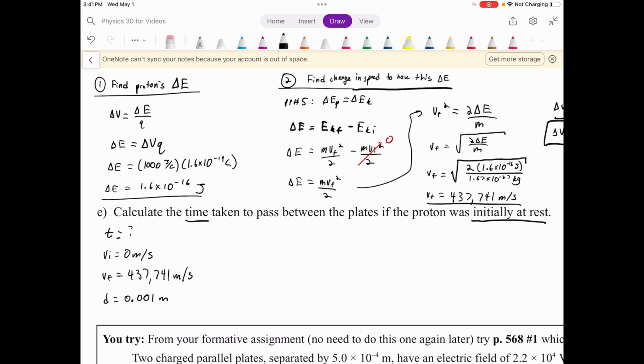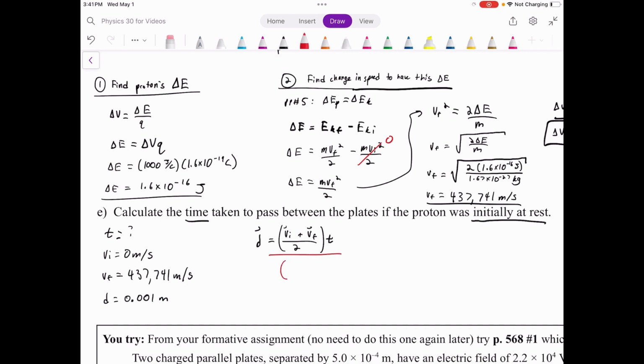So looking at our formula sheet, I think that this equation will give us what we need here, right? We've got all this stuff listed out, and we want to find this thing. All right, so let's solve it for time. Well, what's happening to time? It's being multiplied by this whole thing, right? So we could just divide both sides by this whole thing.